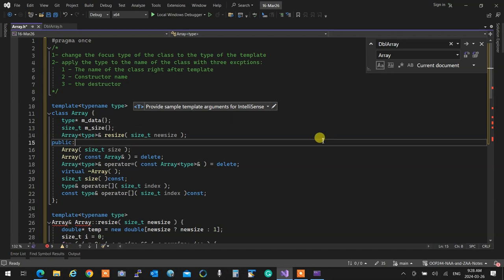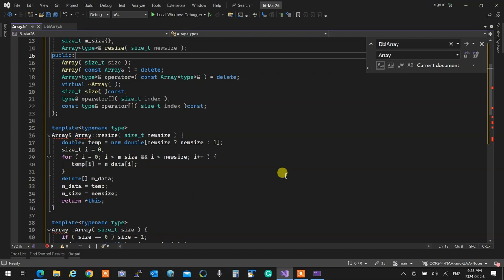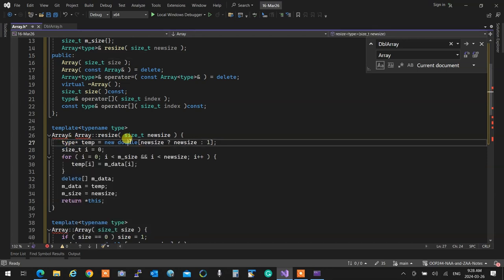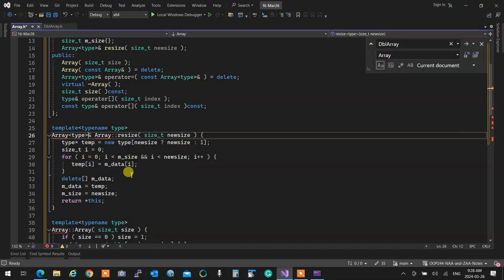Okay, so that's that. Now we do the exact same thing to every single thing you have in here. First, let's go with the types. This is a double, that's a type. This is a double, that's a type. I don't have anything. Now classes. This is a class name? Yes. This is a class name? Yes, because it has to say which resize it belongs to. There is no constructor name in here, is it? No.